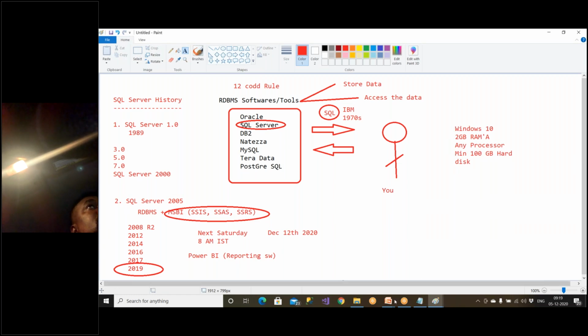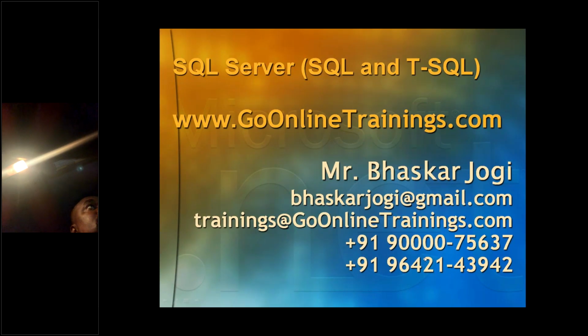And if you want the software installation to be done, you can reach my team. These people are going to be installing. One-time support will be given by us. We cannot install multiple times. We cannot say install in that, install in that, install in that. No, we will be installing only once for you.